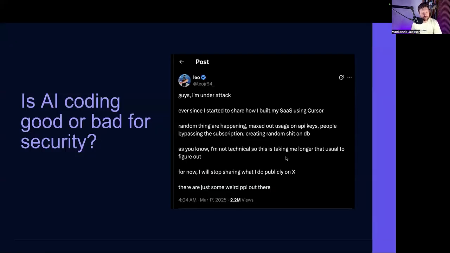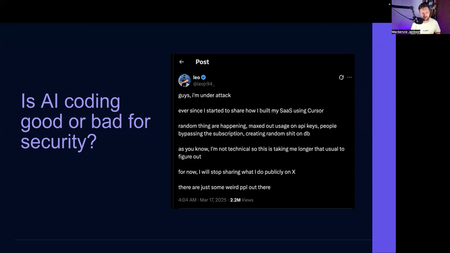But one thing I want to bring up is that there's a lot of bashing about AI, particularly from developers. And if you're using something like Windsurf, you probably have some idea around development, and you're probably wondering the same thing: is AI coding good or bad? Here's an example of something I saw on Twitter that went really viral, where someone built an application using Cursor, a similar IDE, and they had exposed API keys. Their subscriptions were getting maxed out. Everyone was attacking them, and this is the reality that we're facing. This is what we want to prevent from happening.